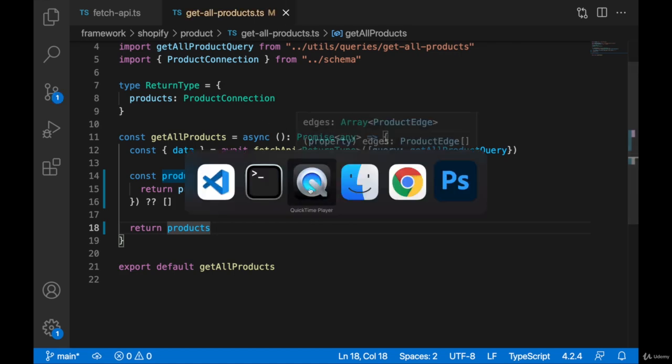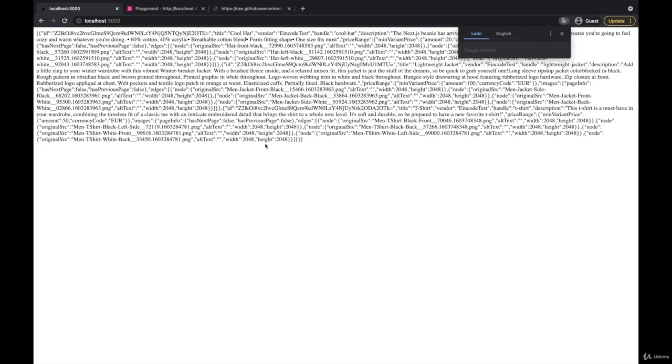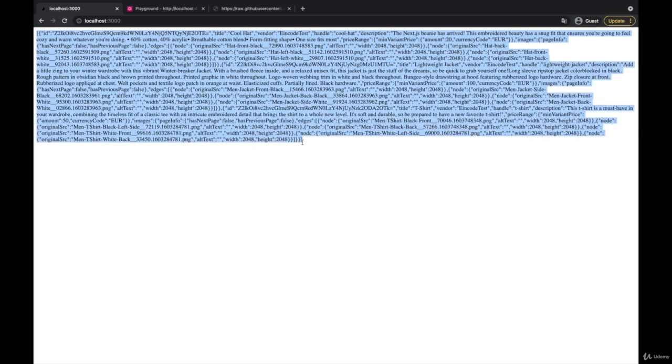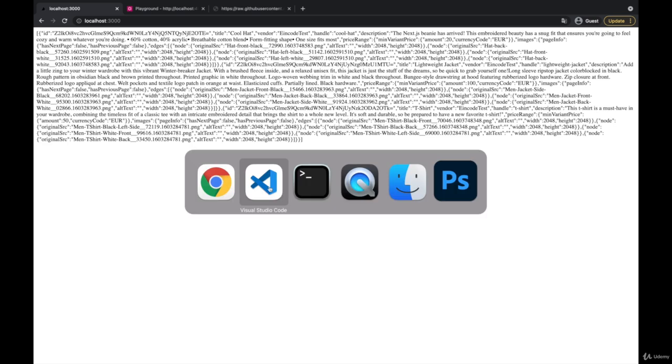Let's go back to the browser, and you should see the different format after you refresh. So you can see straight away I'm getting here an array of the products. You can see it's wrapped into an array, so it should start with a square bracket, curly brackets, and here I have the first product, the ID, and so on and so on. So that's basically it. Okay, guys, so let's continue.